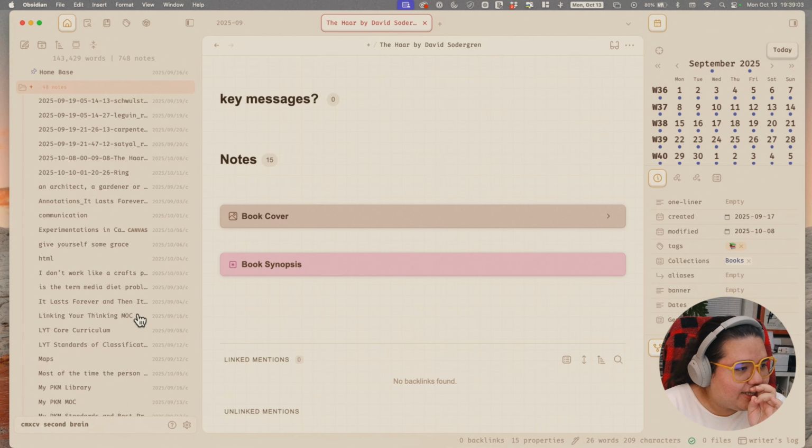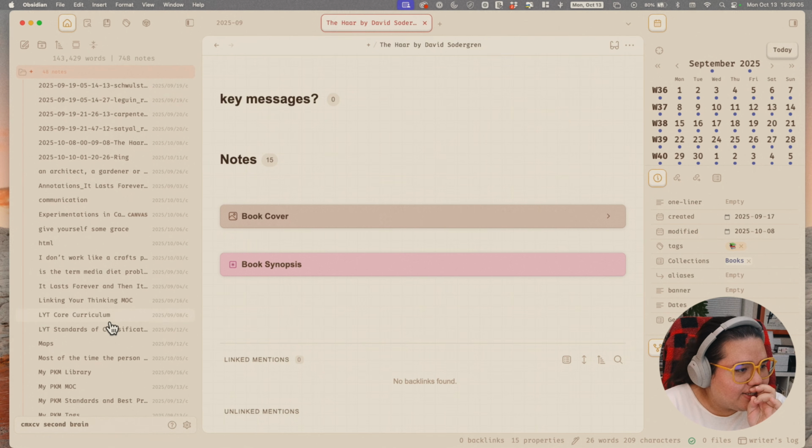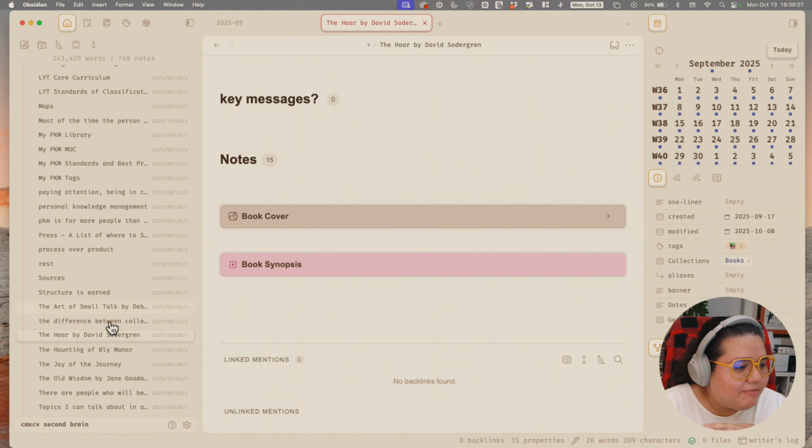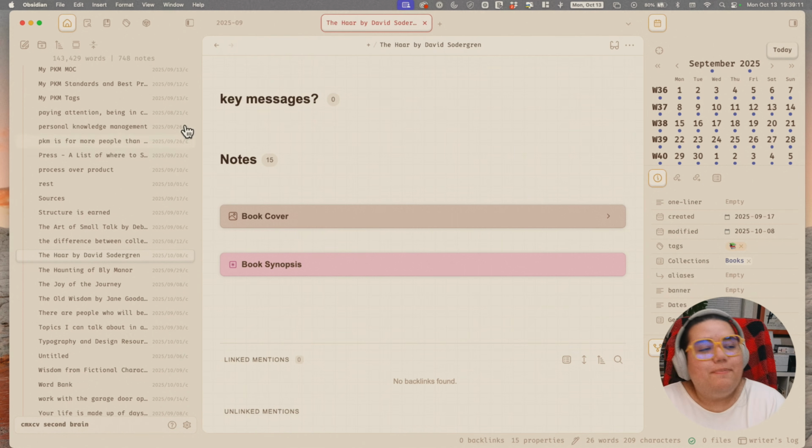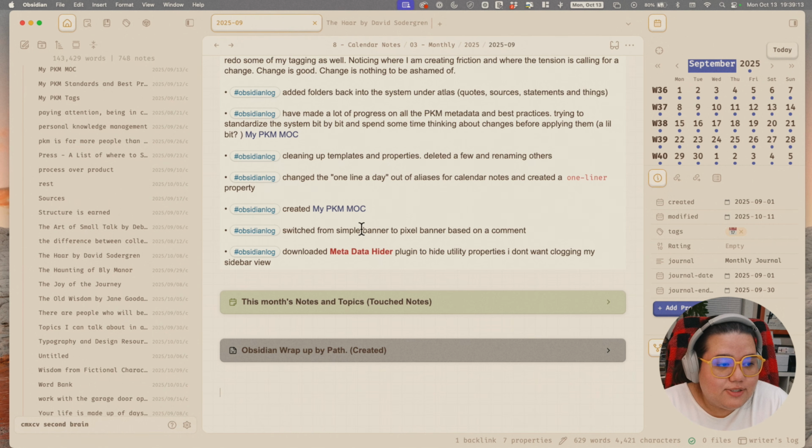Let's see, is there anywhere else that I can show you? I don't think so. I think that's about it. But I have been using it in other ones. I think I might have it in some people notes, but I started using the Pixel Banner plugin and absolutely love it. I really like how easy it is to get to it.